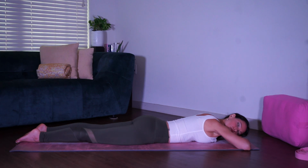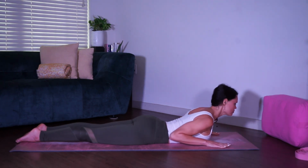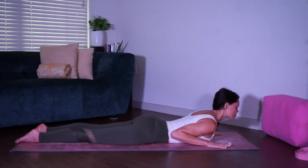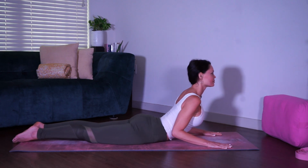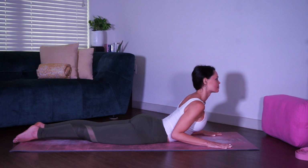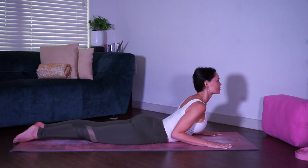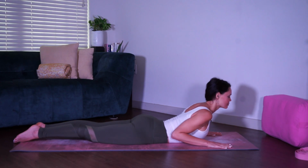And then we'll go ahead and place our hands underneath our shoulders. Elbows are by our rib cage. Again, legs are side by side. We're gonna look forward and take a full breath in. And as we exhale, we're gonna press our hands into the mat. Hips are grounded into the mat as well. And shoulders are down and away from the ears. Elbows by the rib cage once again. Chest shining forward in cobra. Beautiful. And you can go ahead and let that upper body come back to the mat.